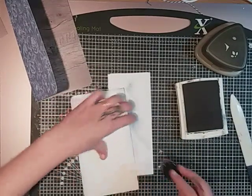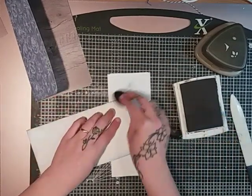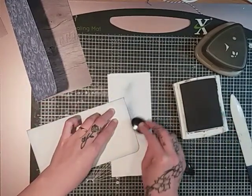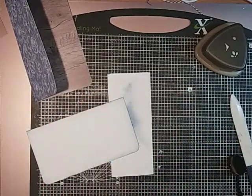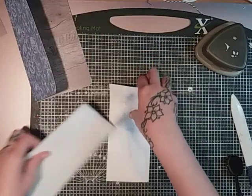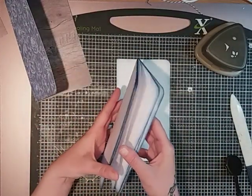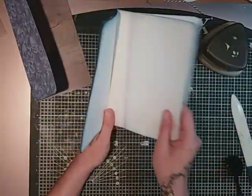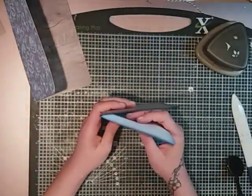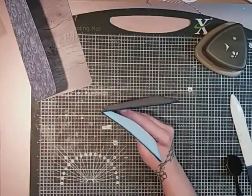So just keep going around the edges until... got it. The inking was the longest process in this really, because it is time consuming. So if you want to watch a film and do all your inking while you're just watching a film, that's what I do. So then you want to interlock all the pages, make sure they're right in there together.